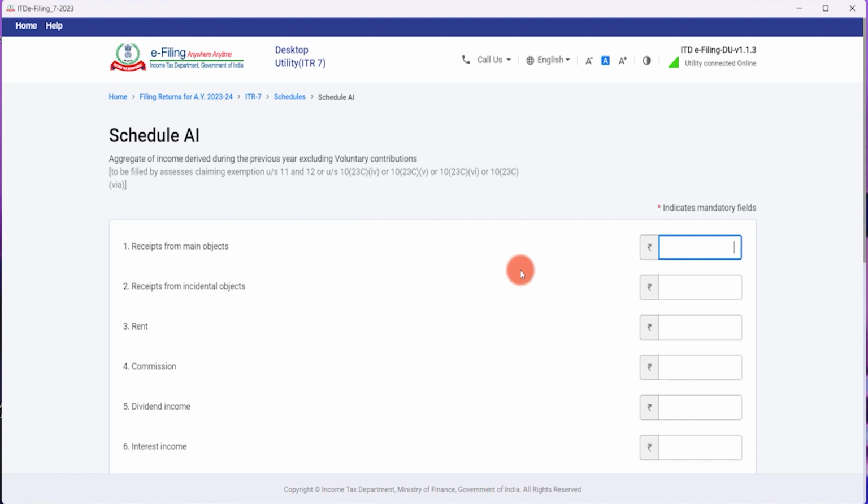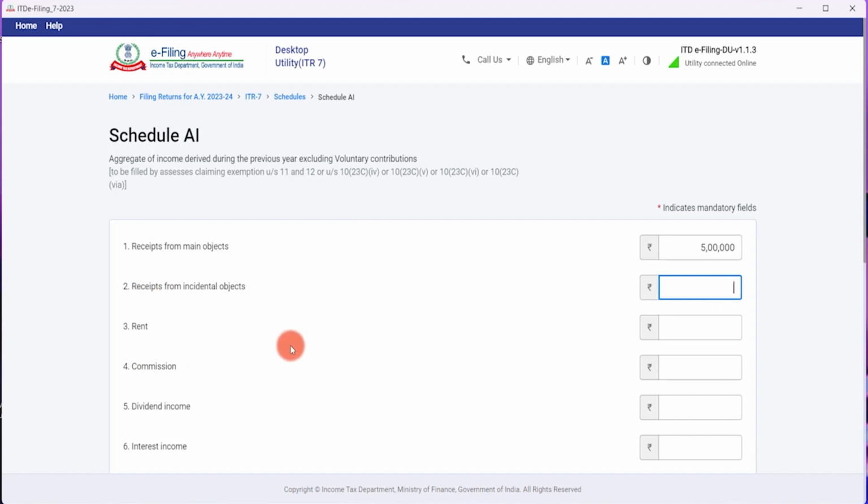So it should be filled in receipts from main objects, because for an educational institution, the main object is education and school fees is very much directly linked to the main object, which is education. So suppose it's running a school. So 5 lakh rupees should be filled here.